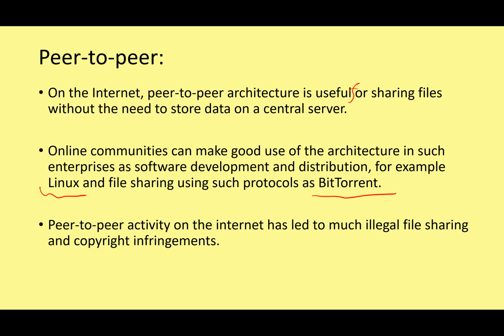It's very difficult to stop that happening on a peer-to-peer network because there's no one point that you can stop. With a client-server network model, you can just find the computer that has the data on it that is breaking copyright, and you can stop that server. But with peer-to-peer, that movie, that software is distributed across many computers around the internet, and you can't really stop them from sharing that information. So that's why BitTorrent is such a problem for authorities when it comes to file sharing.